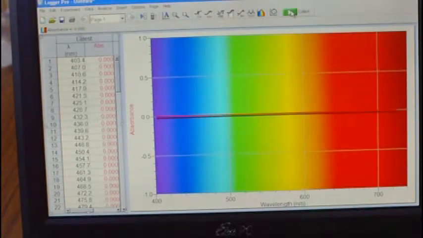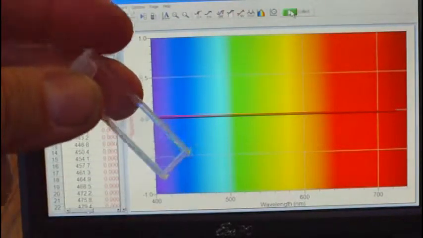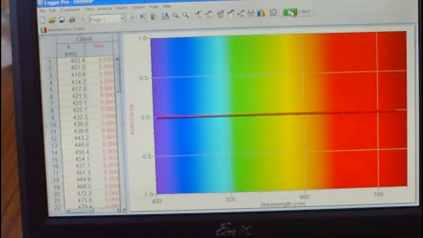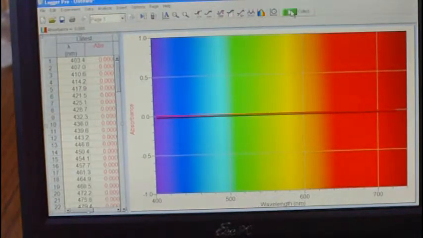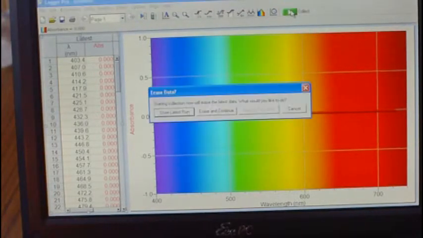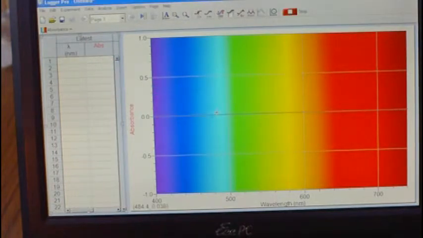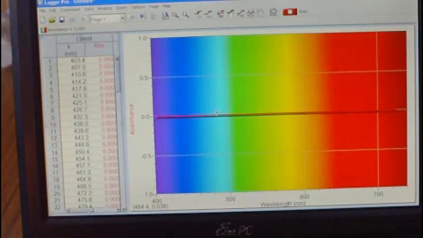And the next thing we're going to do is take a look at the ocean water. Remember, we collected this almost 2 meters deep, about 6 feet, 5-6 feet. And let's see what that looks like. Clear the frame. Boom, absorption. None. All of the wavelengths make it to at least that depth. So you should be able to see color at that depth. So now you can make some interesting conclusions, I bet.